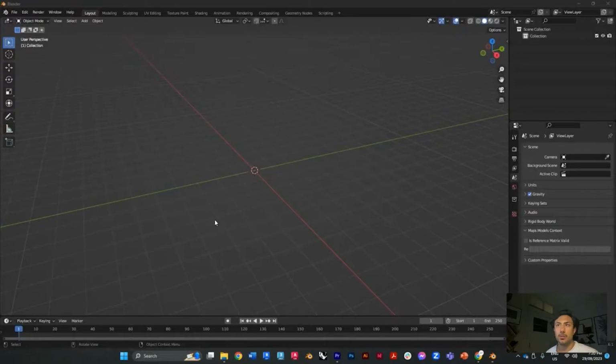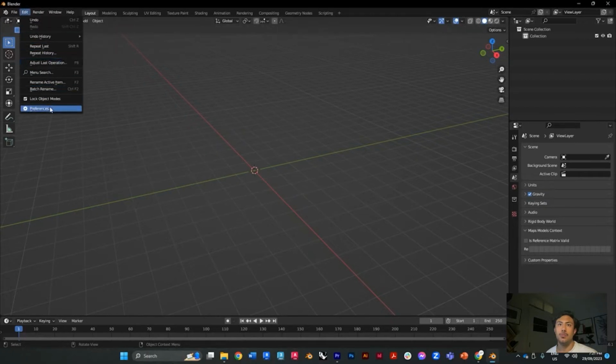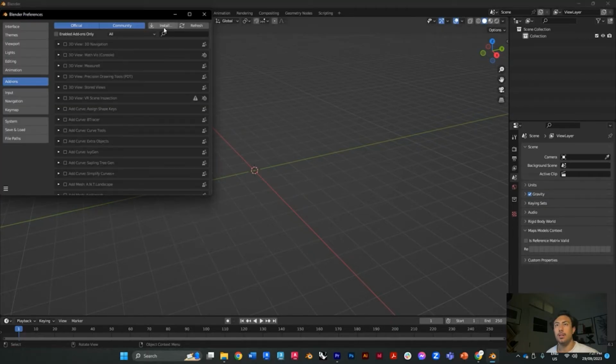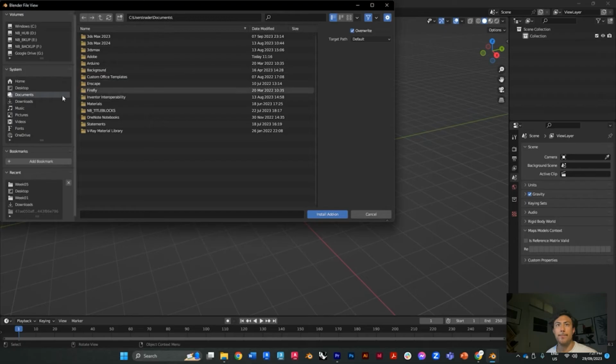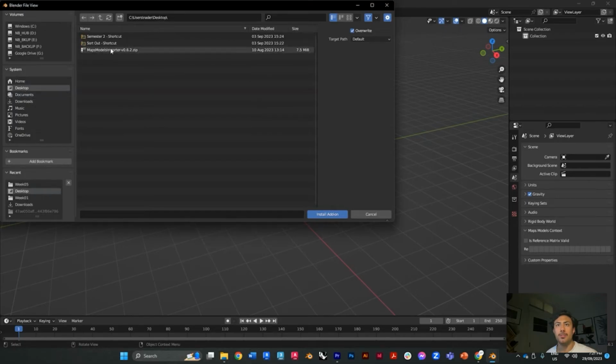Once you've downloaded the zip file and installed Blender on your machine, you need to go up to Edit and Preferences and click on Install, find the zip file you just downloaded and press Install Add-on. Now I won't do that because I've already got it on my machine, but that's the step you have to take.